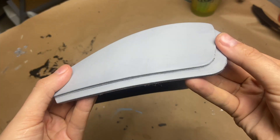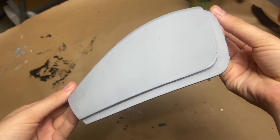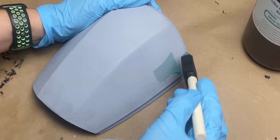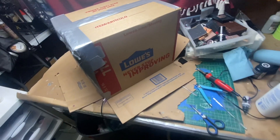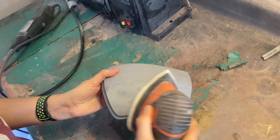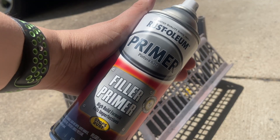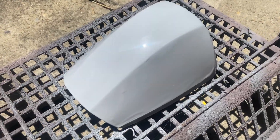The filler primer really brought out the bits on the piece that need a bit more love. While you could continue with something like Bondo or a similar filler, I decided I just wanted to do another full coat of resin on top. So I repeated all the steps from before — painting on the resin, letting it cure for 15 minutes, sanding it down with 240 grit sandpaper this time, washing off the dust and letting it dry, and then giving it one last coat of filler primer. And then I'm finally ready to do my favorite part, which is painting.